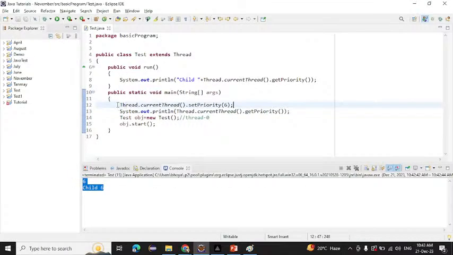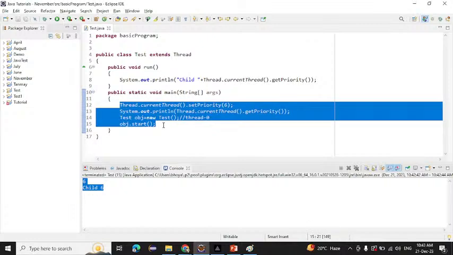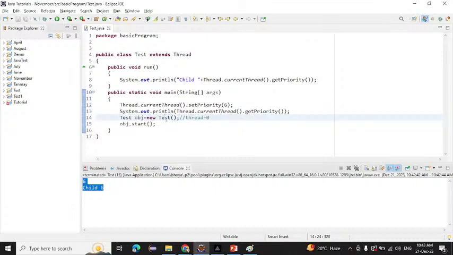Which is the parent thread here? Here we have one thread, that is the main thread, right? Here we have one thread that is called the main thread. Main thread is executing all of the things, whatever we write inside main, that thread will be executing, right? After that, that thread is creating another thread, called thread 0. So here we are creating a thread. Who is creating this thread? That is the main thread only.